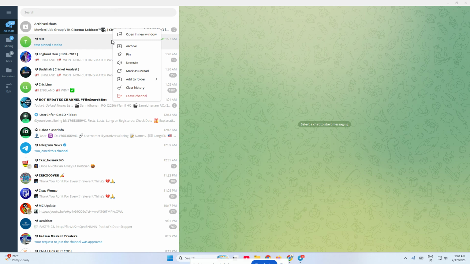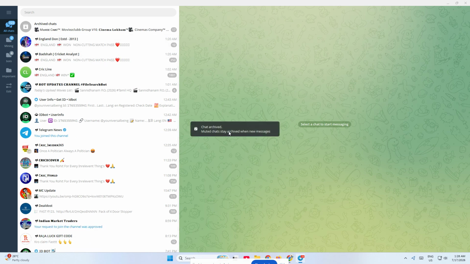As soon as you do this, Telegram will move that conversation out of your main chat list and place it into the Archived Chats folder. You'll usually see that folder at the top of your chat list, so it's easy to find whenever you need it. This is useful because it helps keep your inbox organized without permanently removing any messages. If you ever want to check those archived conversations later, just click Archived Chats at the top. From there, you can open any chat you want and continue the conversation normally.